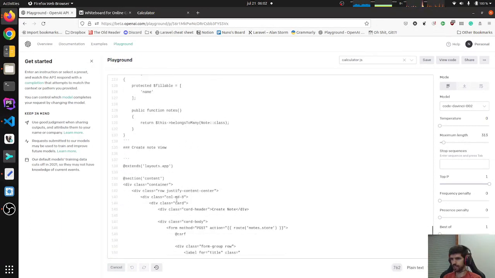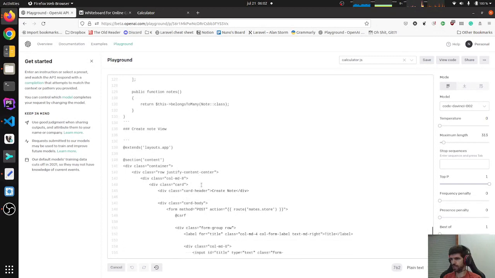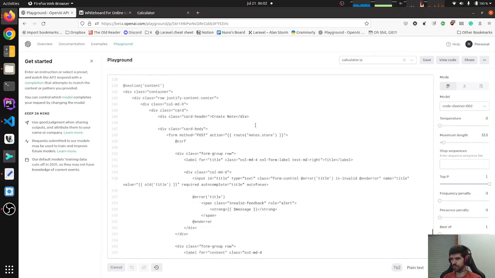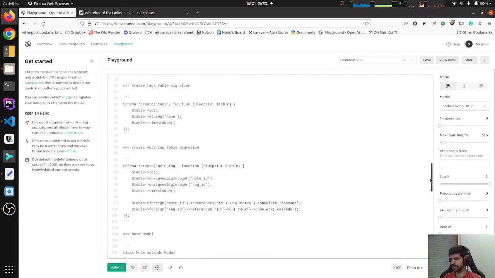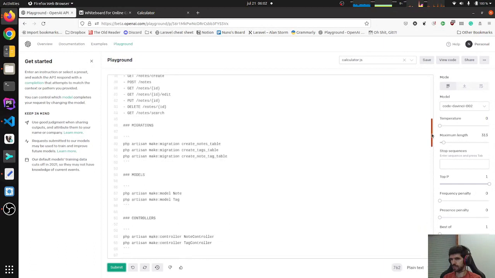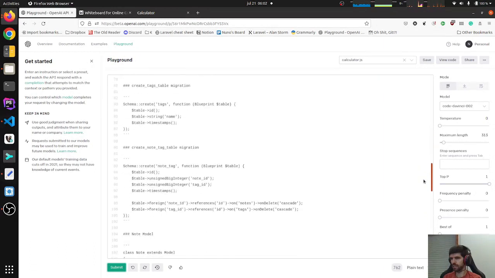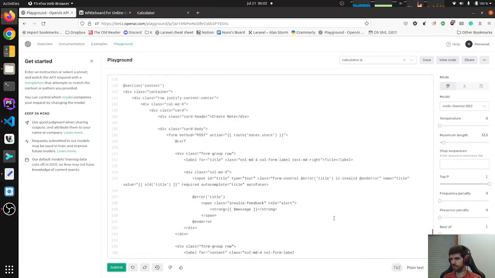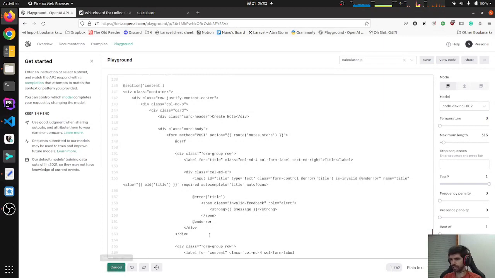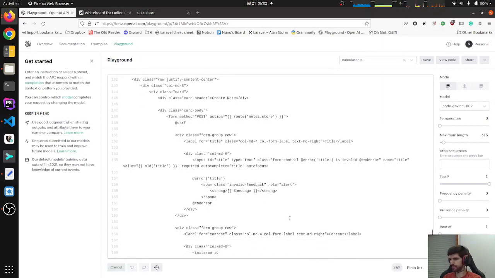You can see here the class, card body. Look at how he's using the routes, node store. Oh, I didn't build the routes file. Anyway, no problem. I could have done the routes file, but it's okay. It's going to work anyway. I'll do it afterwards.